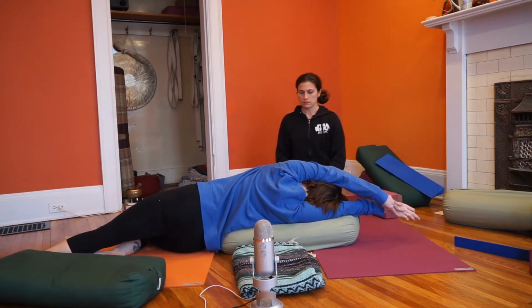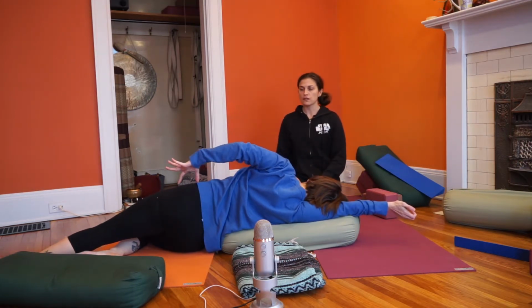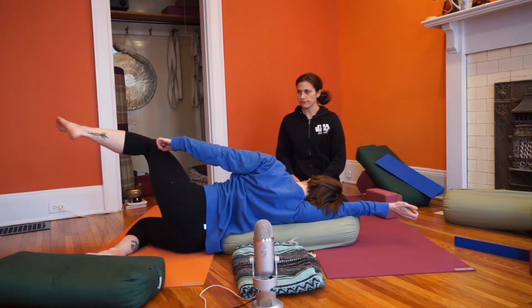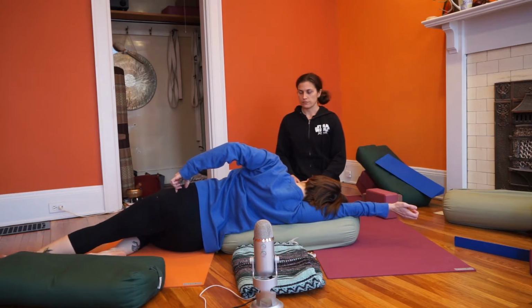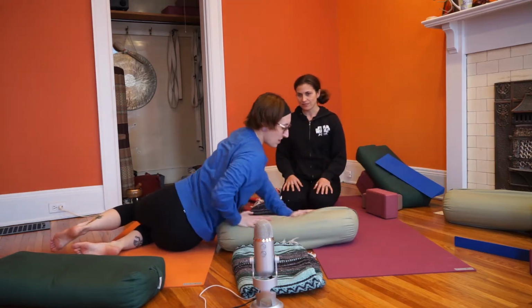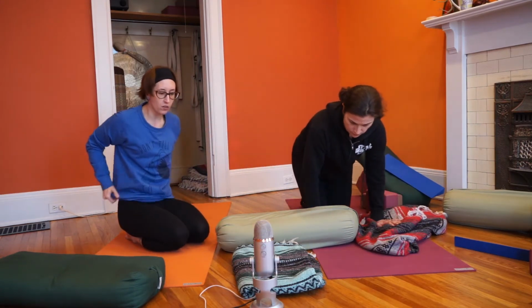So for me, because I've got that left hip issue, having the legs straight creates a deeper stretch than on the other side. So where do you feel that stretch? I feel it at the tensor fasciae latae, the TFL. So you've got the IT band that goes along the side of the leg, and then you've got a muscle that attaches it up at the hip. So that's where I feel it, because my IT bands are a little tight, even though I don't even run. Life happens. You don't have to be a runner to have tight IT bands. True. Yeah, so that'll vary from side to side.